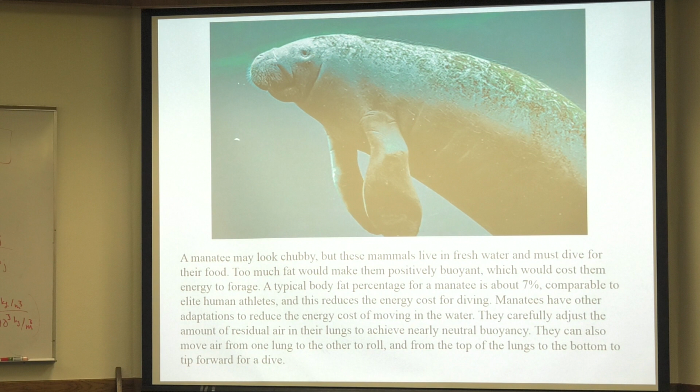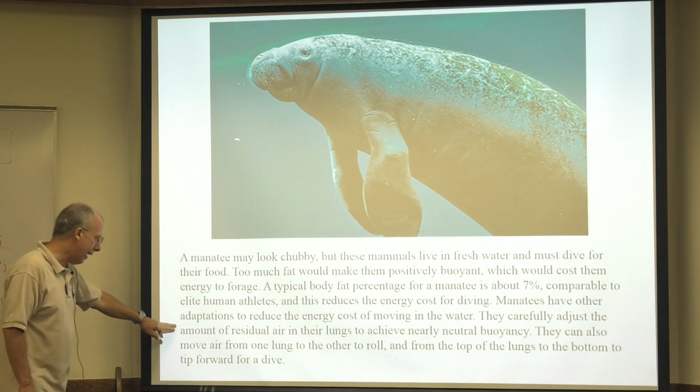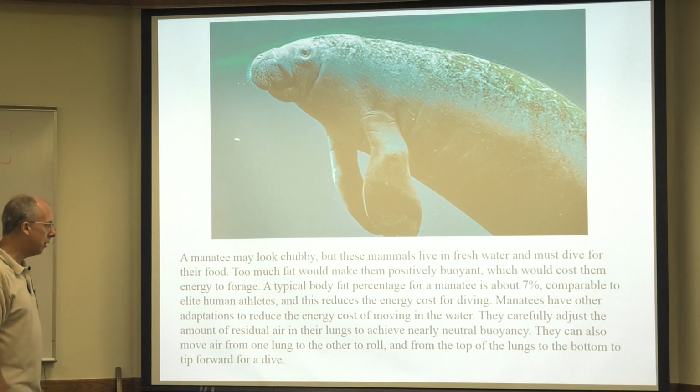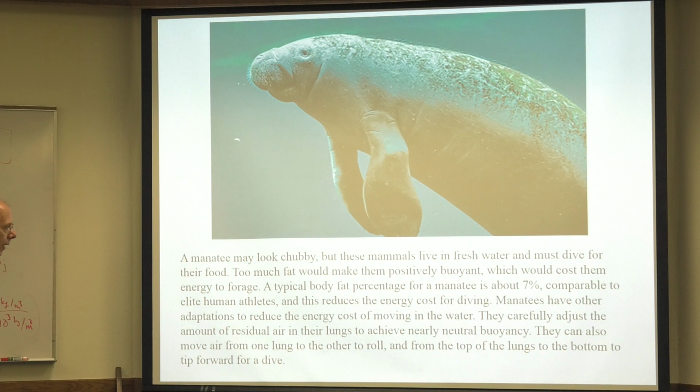Manatees, so that's incredible, right? They hardly have any fat. Manatees have other adaptations to reduce their energy cost for moving in the water. They carefully adjust the amount of residual air in their lungs to achieve nearly neutral buoyancy. They can also move air from one lung to the other to roll, and from the top of the lungs to the bottom to tip forward for a dive.